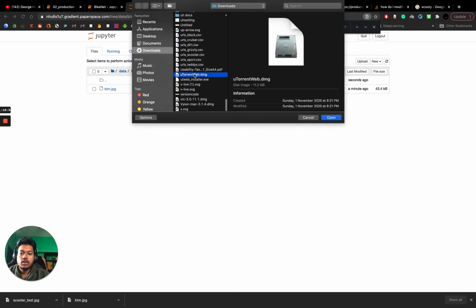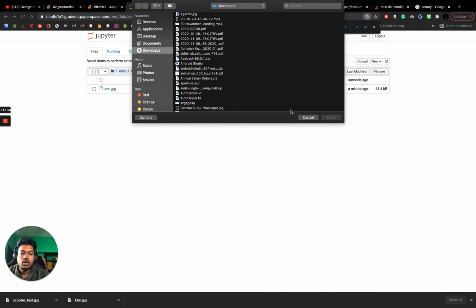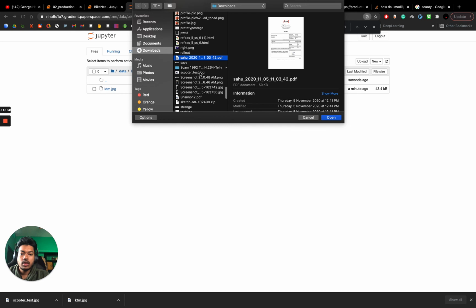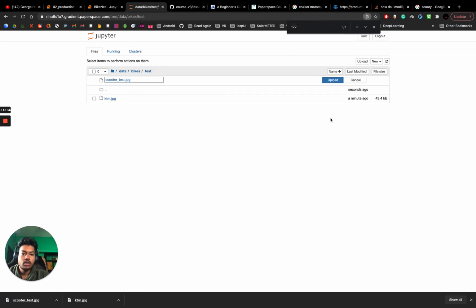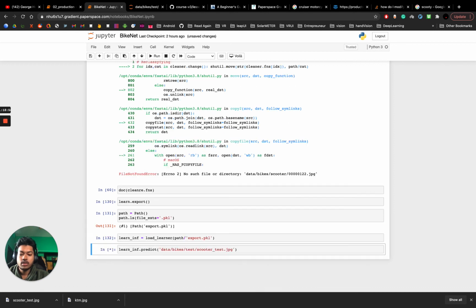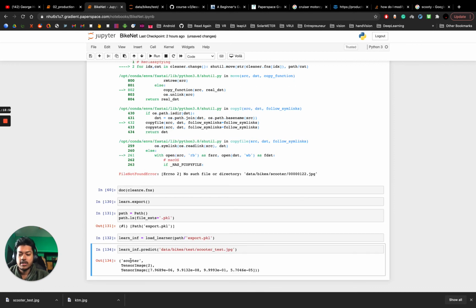Sorry. Okay. Come on. Let's try to identify what this is. Scooter dot test. Yes, our machine is able to identify this as a scooter.